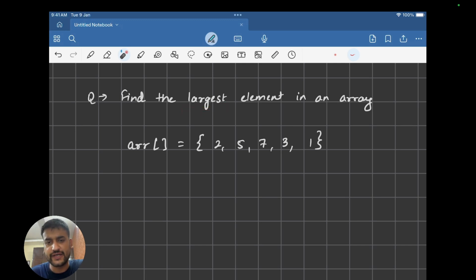So the problem says that I have to find the largest element. Now the solution is pretty simple over here. I just need to look in this array to see which element is the largest, right? So what can I do? I simply need to check if this element is largest. Now largest than what? Initially I can call my largest max. I can say a very small number, for example, since right now all the elements in this array are positive, let's say -1 is the largest.